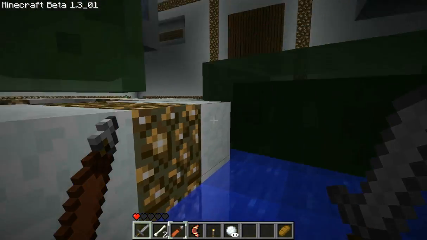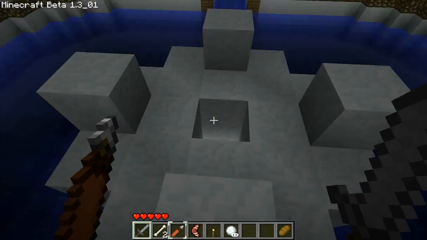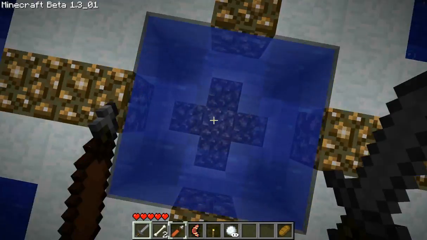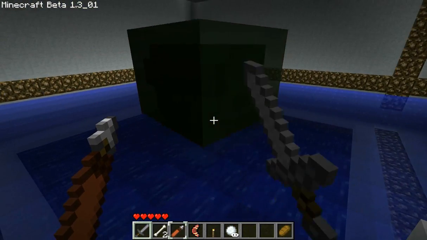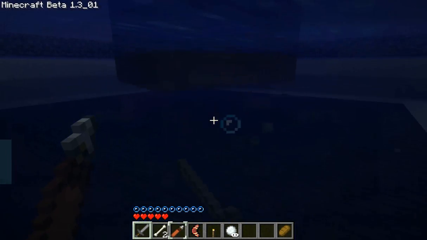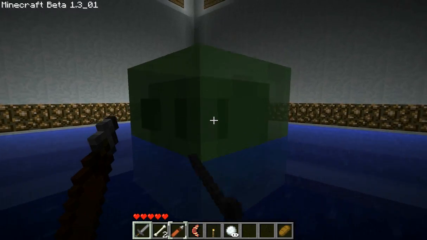Oh shit, shit, shit. I need to stop that. Keep dying, but damn it. Alright, do this. Alright, we're gonna give up trying to kill the boss how it's supposed to be done. Oh, comes with a trusty sword. Kill slimes.